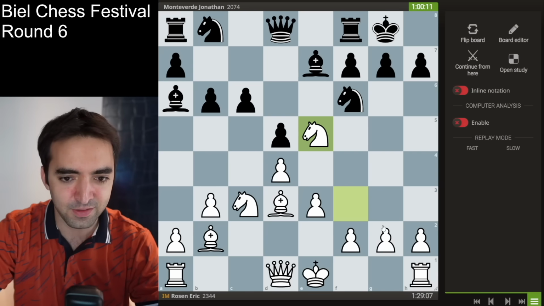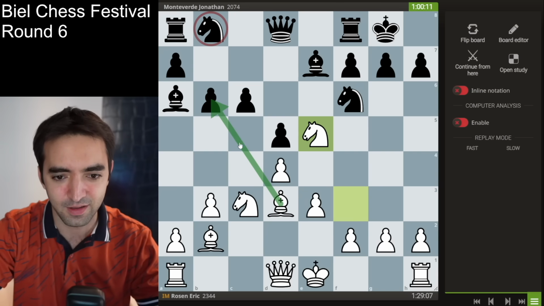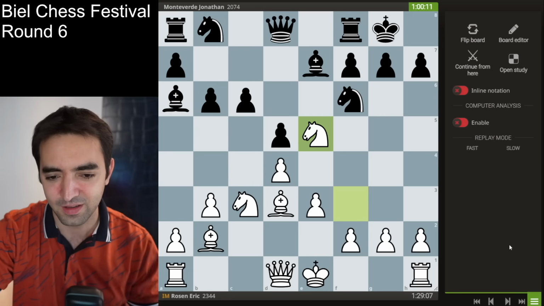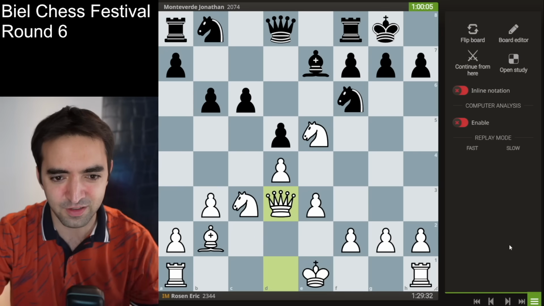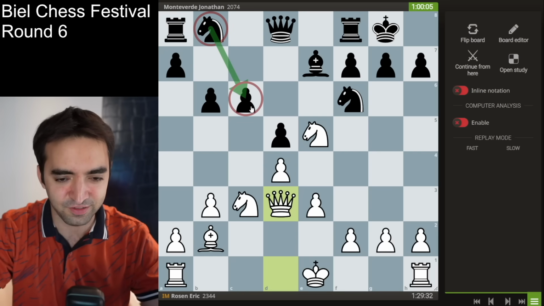And this does threaten to take advantage of the fact that this knight is overworked, so I'm threatening to take on a6 and then take on c6 if black's not careful. But he took on d3 first, I take back with queen. And it is a little bit awkward for black in this position because the knight on b8 is tied down to defending the c6 pawn.